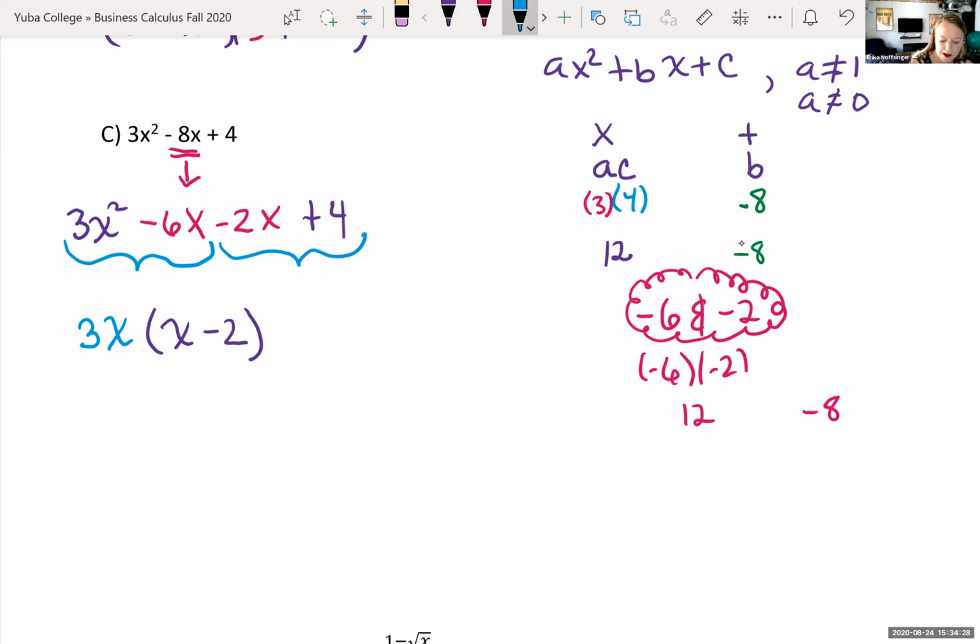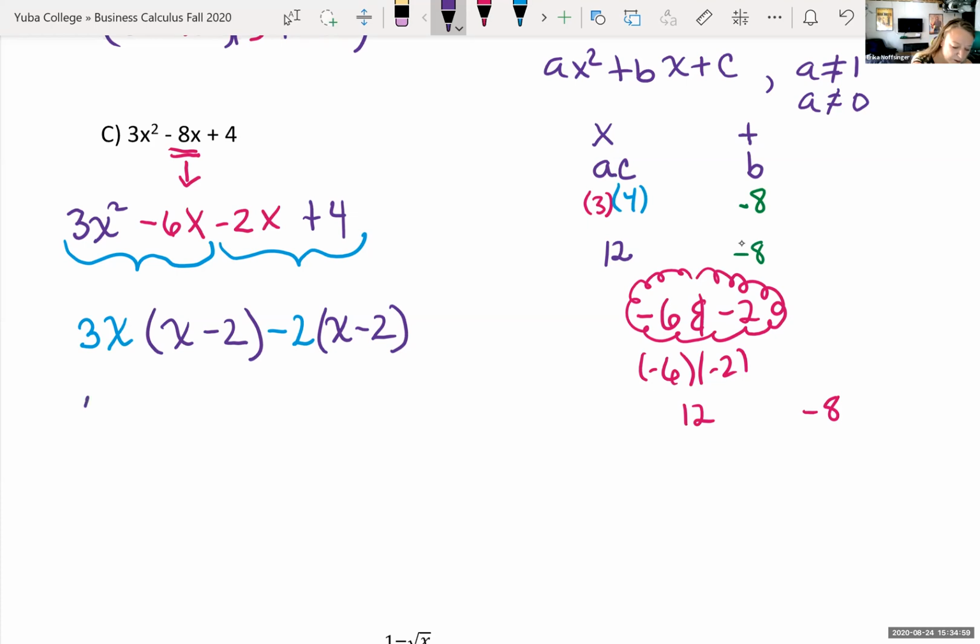But I know if I pull out a positive 2, then I'd have a negative x left for the first piece, and I want a positive x. So instead of pulling out a positive 2, let's pull out a negative 2. If we pull out a negative 2 from these 2 terms, you're left with a positive x, and negative 2 times a negative 2 would give us that 4. And so now notice what's inside the parentheses is the exact same thing.